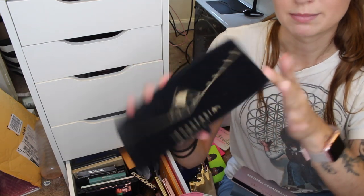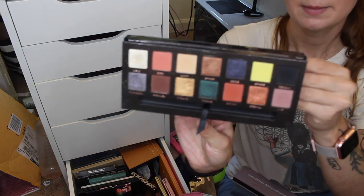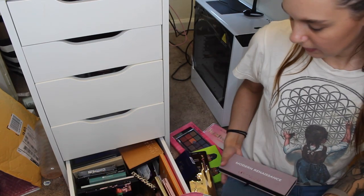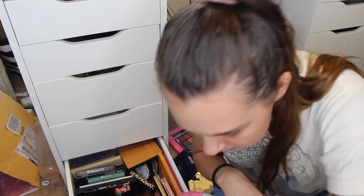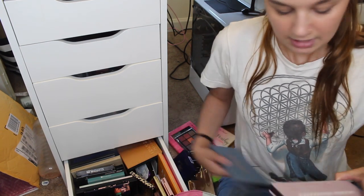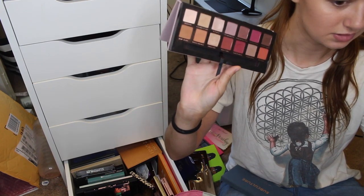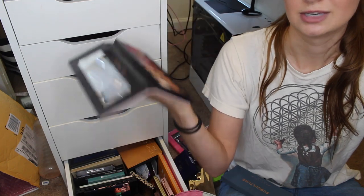I think it's time to get rid of the Prism palette. While I do like it and the shades are fun — the Dimension shade is beautiful — because of the way the color story is laid out, I just don't use it. I'm absolutely keeping the Master Palette by Mario. As for Modern Renaissance, it's time to get rid of it. I've talked about how I don't really fall into the hype of this. I kept it to compare to other palettes, but I don't use it and I don't love it.